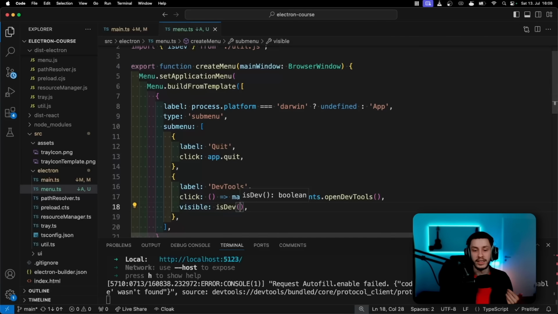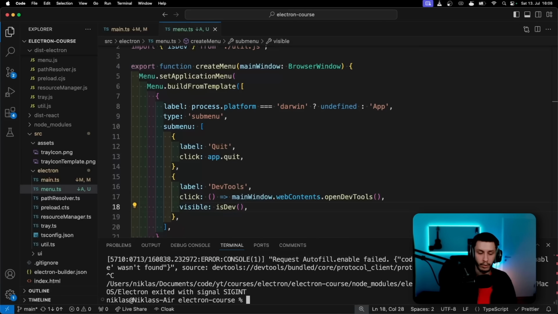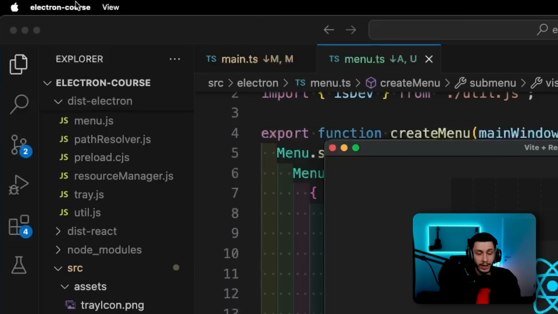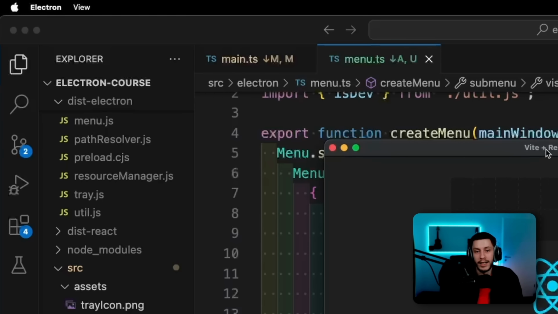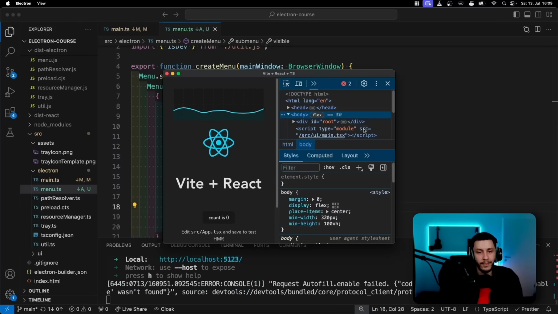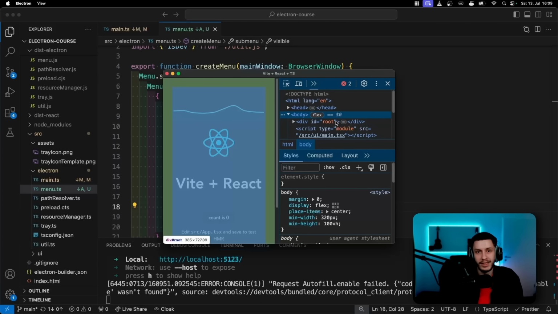So now if I just try to build my app and run it real quick, then we're going to see that this is now called Electron course, because as long as we're not in dev mode, this is going to be the actual name of our app, while in dev mode, it's just going to be called Electron, at least on macOS. And we can see that we now only got the quit functionality while running in dev will allow us to actually see the DevTools and access them, which is probably what you want because you might not want your users to just tinker around in your app as much as possible. So enabling the DevTools only in dev mode does make sense, of course.